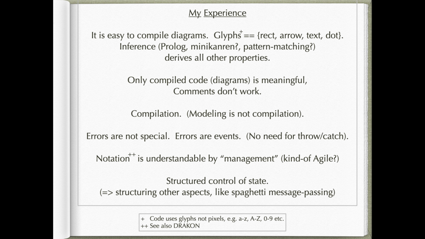This notation gives a way to add structure to control state. There's a number of ways that state can impinge on a program. There's no need to throw state away. Object-oriented found a way to encapsulate state. Harel StateCharts encapsulate state for control flow. The problem that we need to solve is spaghetti anything. Structured programming back in the 70s brought structured programming control flow to deal with spaghetti use of go-tos. We need to worry about spaghetti message passing and spaghetti architecture, spaghetti types, and so on. The stuff like what Harel did in this notation is where we'll need to go.